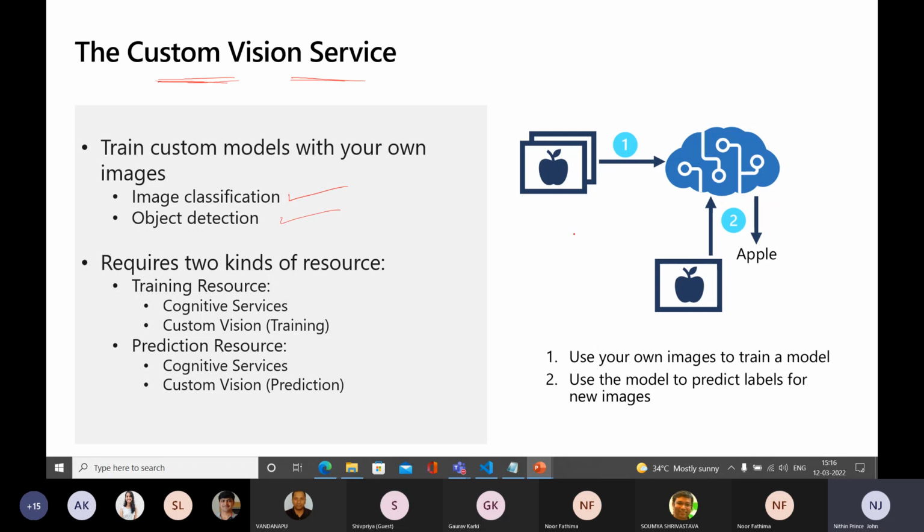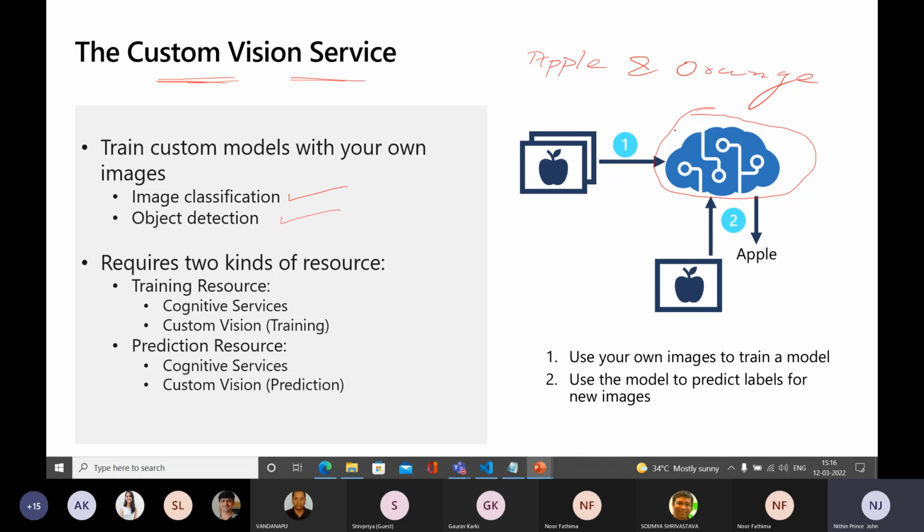So what exactly are these? First of all, you need to train a model for recognizing apple and orange. You need to provide many images of apples and many images of oranges to the machine learning model.